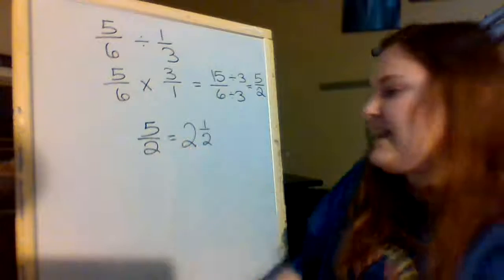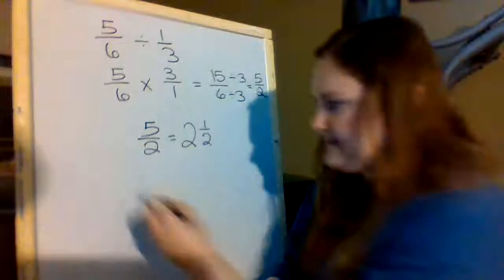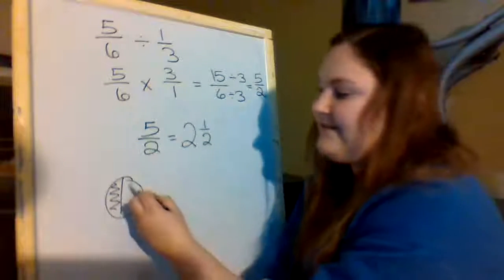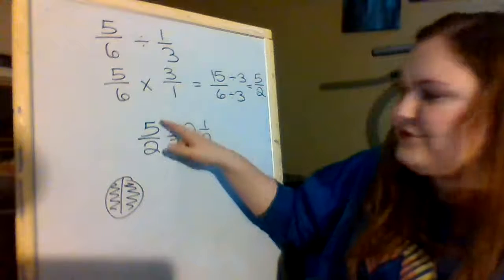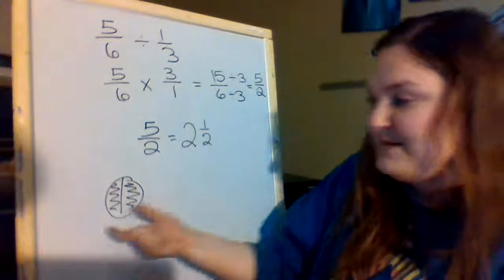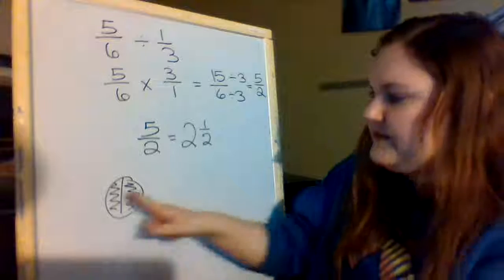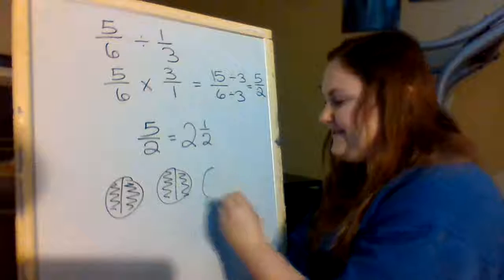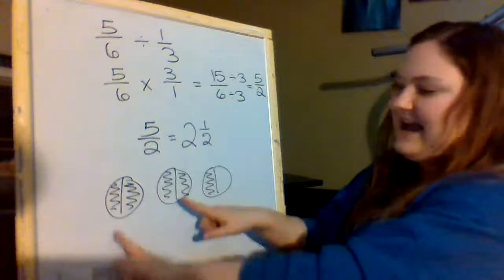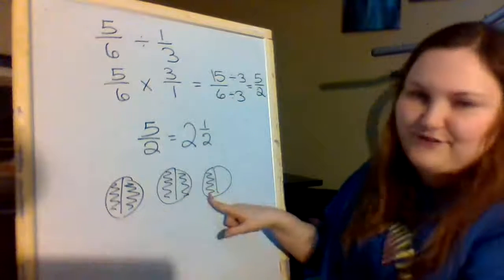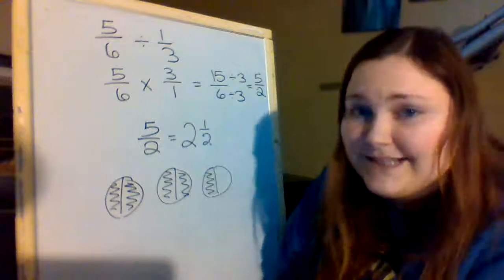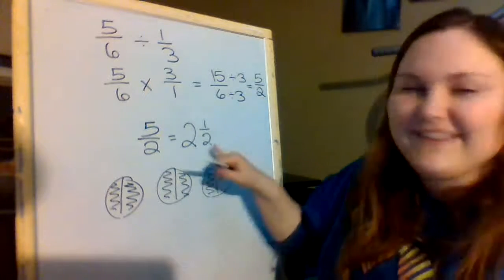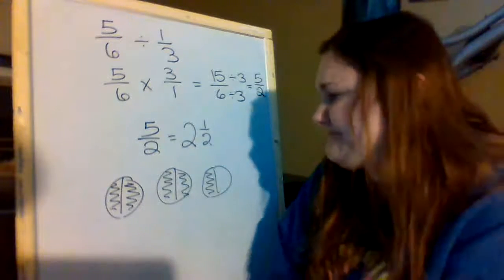What we're saying by doing that is if you had 5/2, going back to our pictures, this would be 1/2. This would be 2/2. Once that numerator becomes higher than the denominator, it means you have more wholes. So 1/2, 2/2, 3/2, 4/2, 5/2. I have 2 circles and then half a circle. So I have 2 and 1/2. Again, that's not necessary, but that is for the people watching this video who said, wait, what about that thing with mixed numbers? You can write it that way as well.